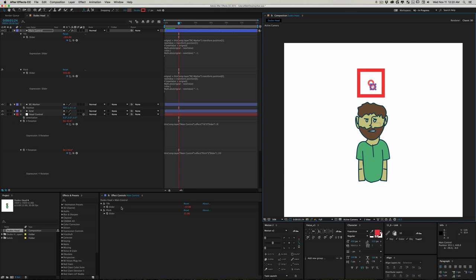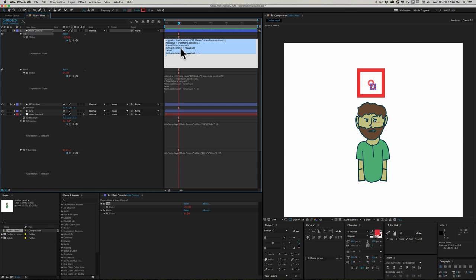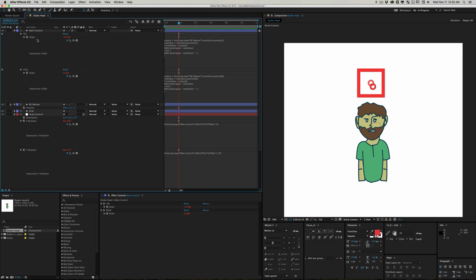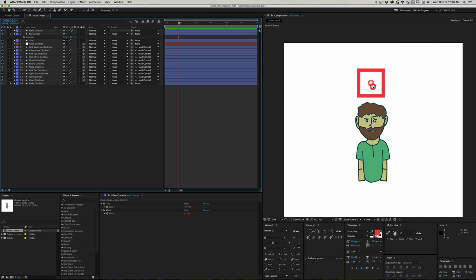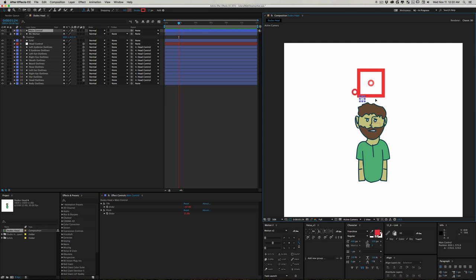And if you do want to do some optimization, you can actually just take this code and dump it directly into your head controls and skip the whole slider deal 100%. But for this video, we'll keep it there just so, well, why not? I don't want to bore you guys too much. So there we go. We have this wonderful little head turn. This is great. I love it.